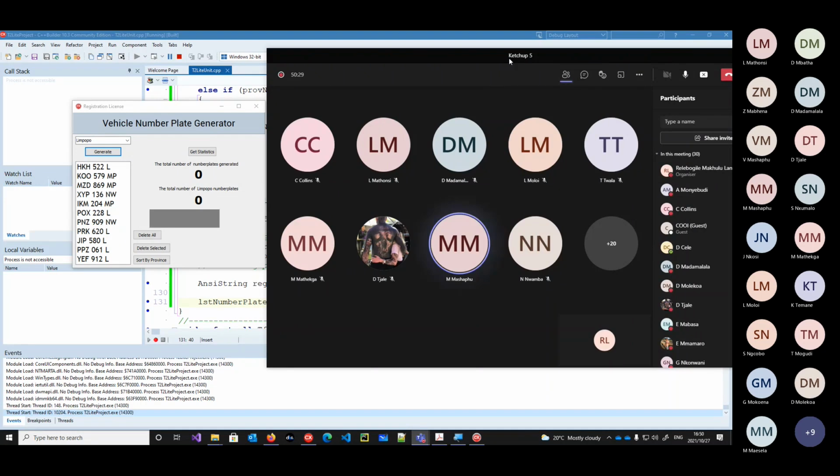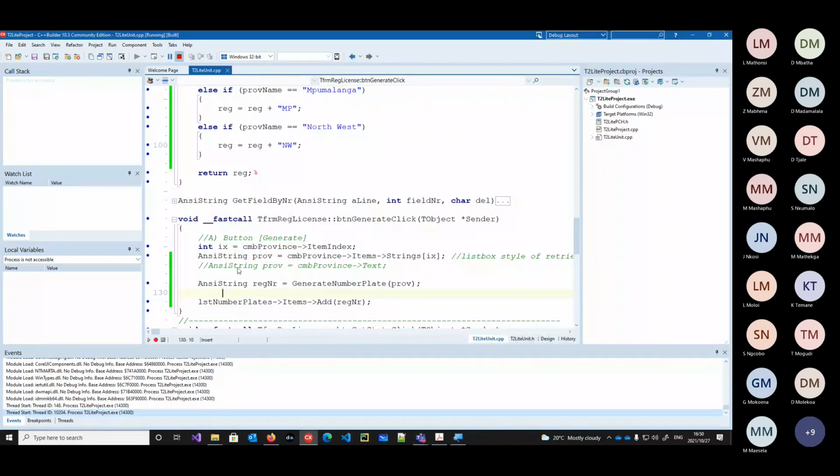Yes. Oh, you are okay. All right. Yes. How are you getting those provinces in the combo box? How am I getting those province names in the combo box? Oh yes, in the combo box.